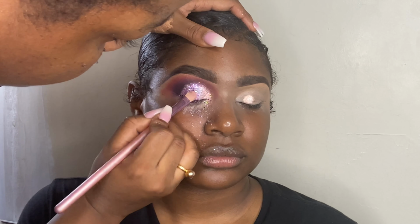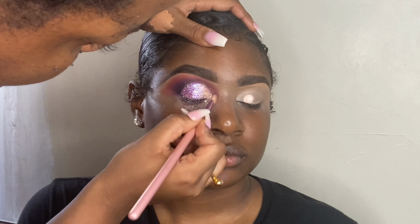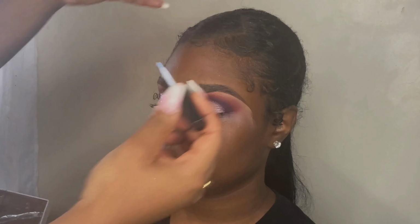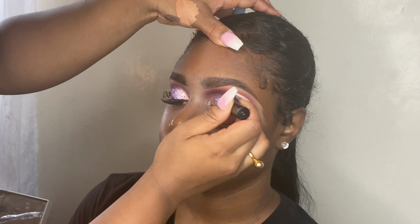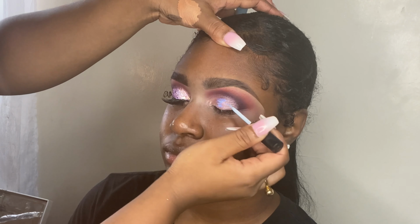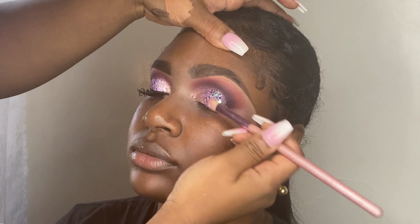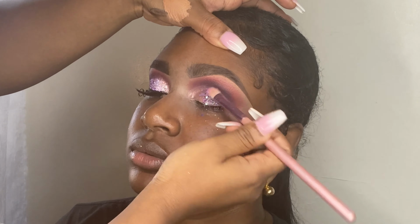And I'm using J. La Rue Sizzler pigment to tie everything together. These pigments are very fine, but they give a glitter effect. So I love putting them on top of glitter. Sizzler has a bit of a purple and pink reflex to it, so it's really pretty.